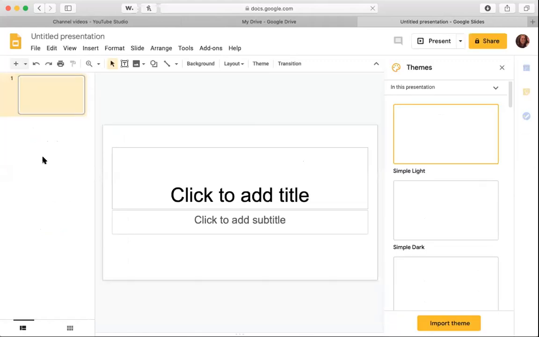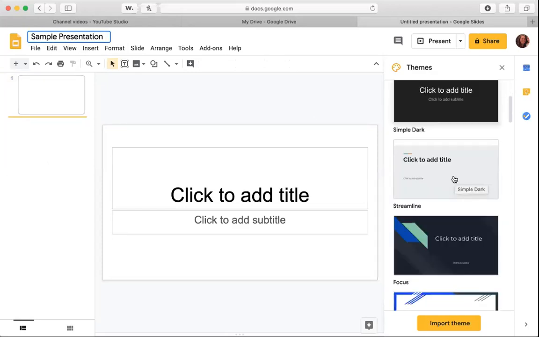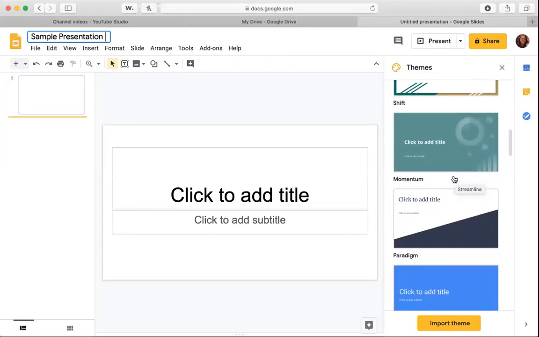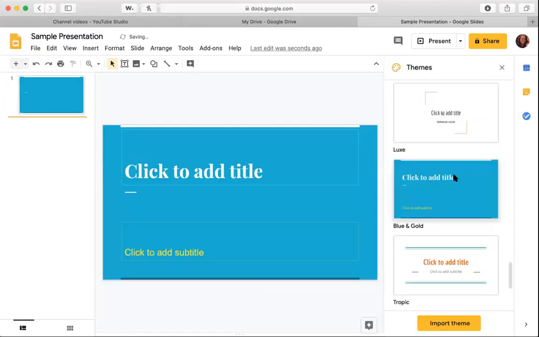Once it loads, again, it automatically saves throughout the presentation, just like the Google Doc did. And you name your presentation just by clicking on Untitled Presentation in the top left-hand corner, and it will say rename, and you can just type in the name of the presentation, whatever you would like it to be. And then if you would like to just use one of their themes, which is basically just the style of the presentation, they have all of these ideas. So you can just click on it or just leave it blank.